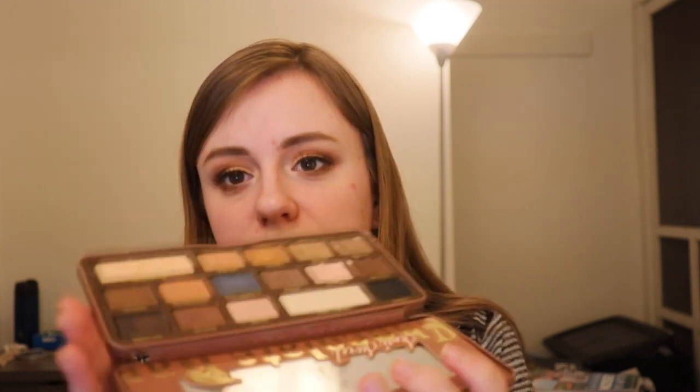This is the finished look. This is such a beautiful palette — I definitely recommend if you have this, dig it back out and check it out. This is just lovely. Let me know what you want to see next. I do have a makeup collection video linked down below if you want to take a peek through my collection and let me know if you want to see another look or a review of something. I really want to do more videos for you but I want to know what you guys actually want to see. That is it for today's video — I hope you enjoyed, and I will see you in my next one. Bye.